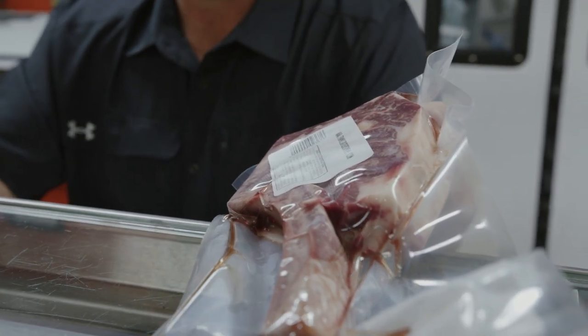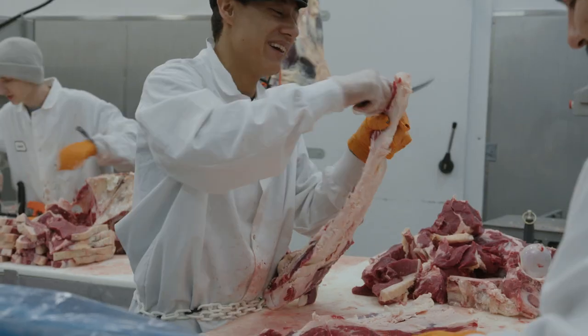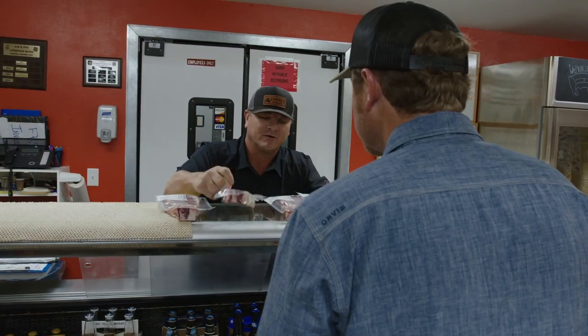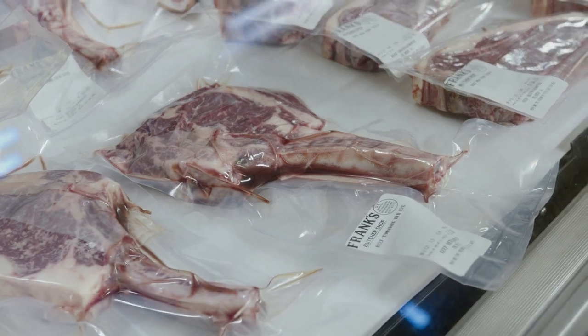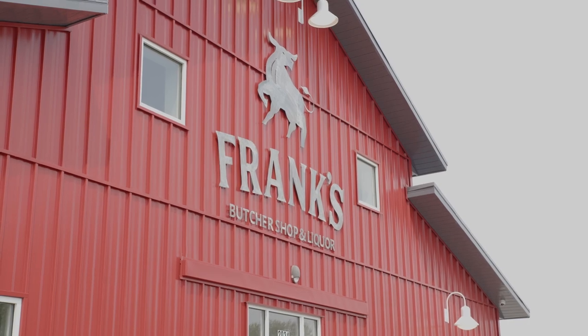Because we only do Wyoming beef — it has to be born in Wyoming. We're Wyoming people, so we believe in supporting Wyoming ranches. There's a lot that sets Frank's Butcher Shop apart: their quality of workmanship, commitment to excellence, and the idea of supporting local Wyoming ranchers while at the same time offering some of the lowest prices in the area. After spending time touring his butcher shop in Hudson, Billy took us down the road to visit his retail shop in Casper — to see where all that hard work by the skilled butchers pays off, where the customer can actually buy it, take it home, and cook it up.